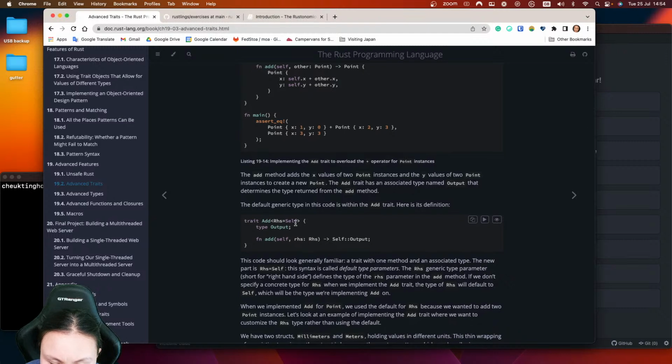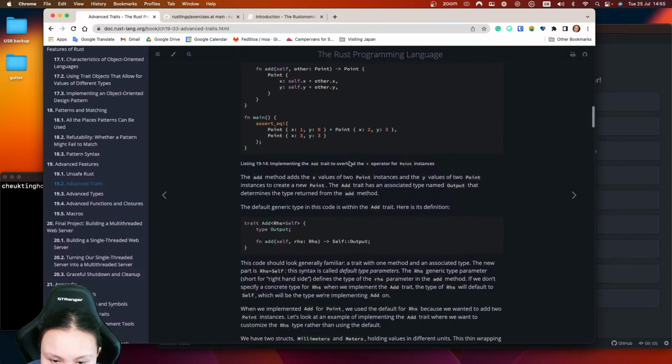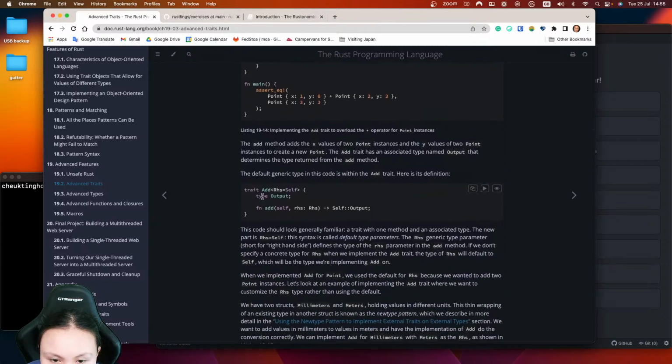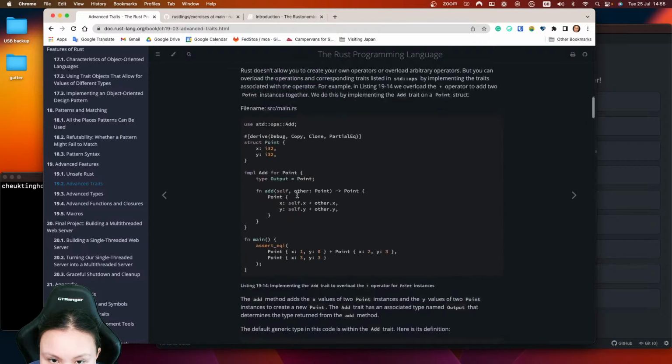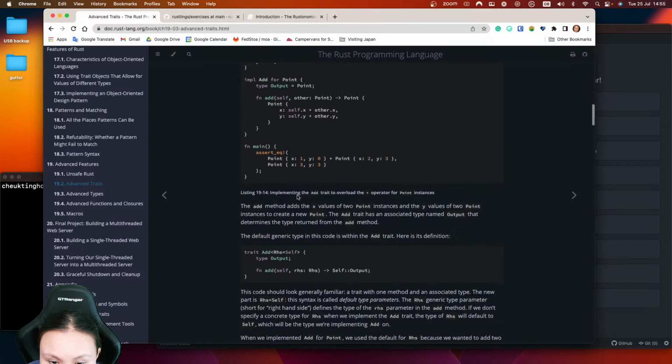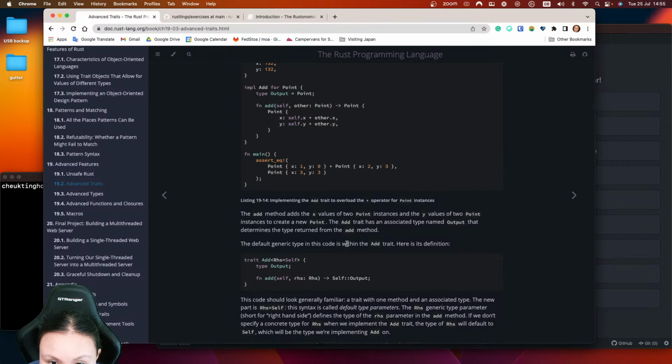So the Add trait looks like this: Rhs equals Self, so it can only add to the same type as Self, I guess. Output is the associated type, I think. For overloading, so this is, yeah, right hand side, Self is Self.